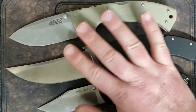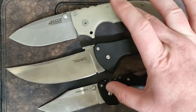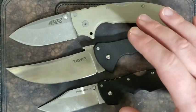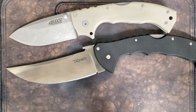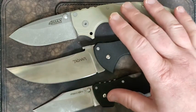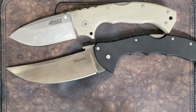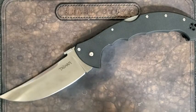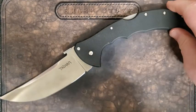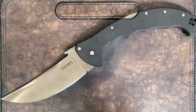If I had to get rid of these and only keep one, I would not keep the Talwar. I like the Talwar. I find it very enjoyable, but these are just a little more practical, and I find for my day-to-day uses, I can get what I need done with these. And if I need that extra outdoors tool, I have those tools. So from a practical folding knife perspective, these are going to be favorites more so than this one. However, I do want to point out that this can actually do comfortably and fairly conveniently all of the stuff that the Recon 1 and the Formax, and even to a lesser extent the Lawman, can do. So I just wanted to touch on those comparisons briefly.